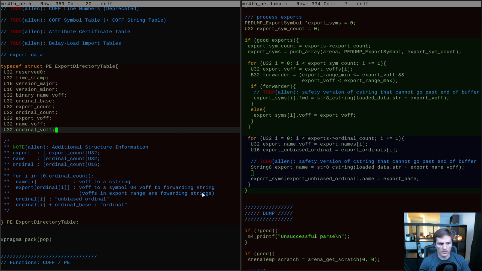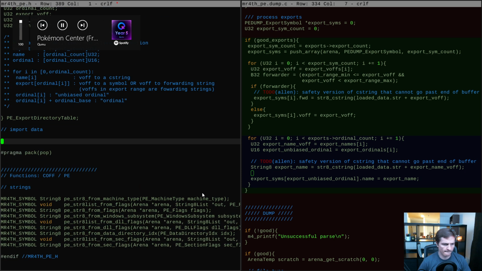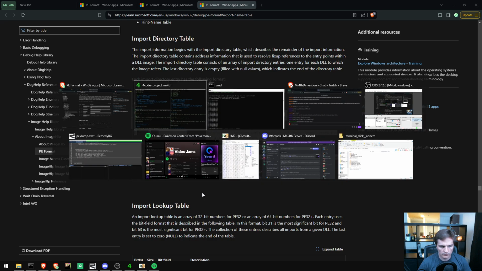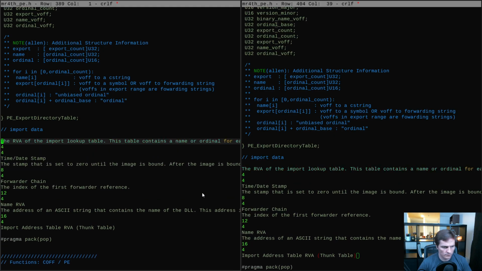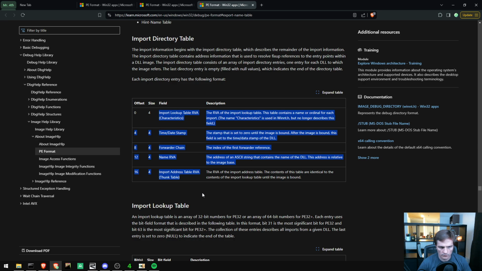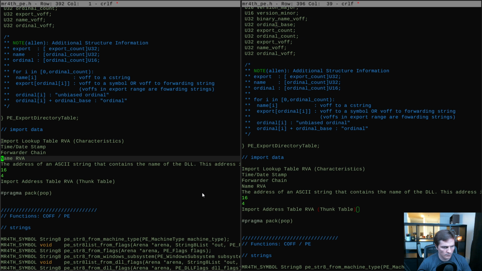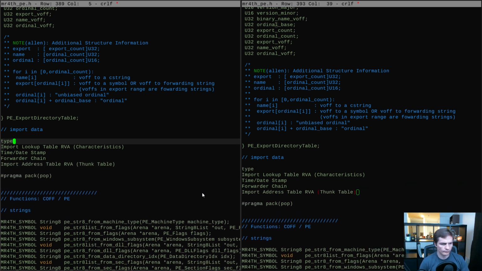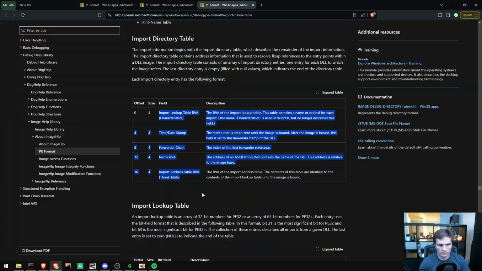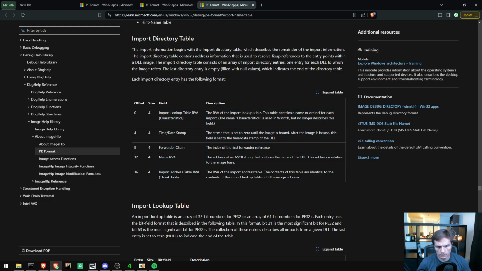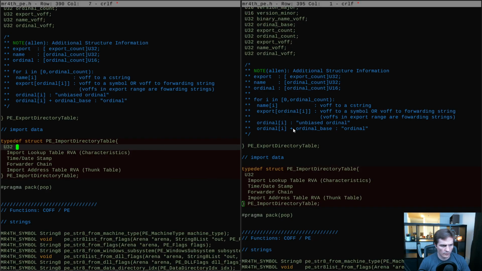I'm going to try to just see if we can do it this way. Import lookup table voff.